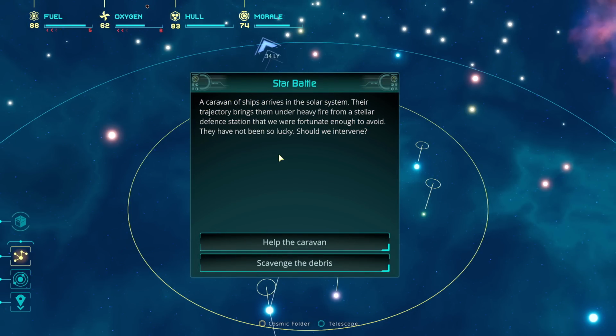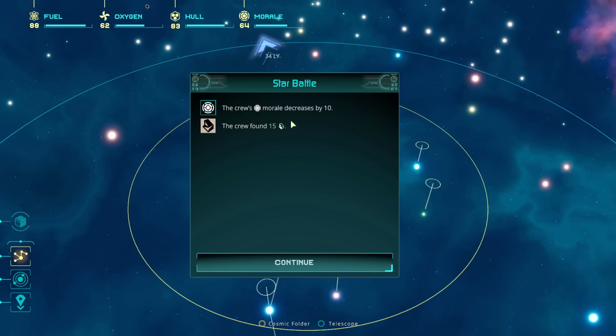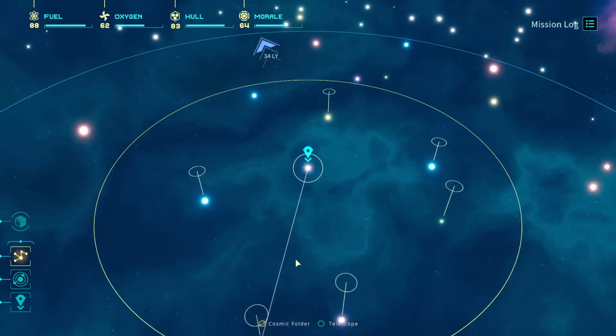A caravan of ships arrives in the solar system. Their trajectory has brought them under fire from a stellar defense station that we were fortunate enough to avoid. They have not been so lucky. Should we intervene? I'm just going to scavenge debris. The caravan's too slow and the ship is old. One by one, they take fatal shots and implode in the decompression of space. We wait for their inertia to carry the remains out of the defense station's range, and then we gather from the floating wrecks. The crew is bummed out about this, but we got 15 minerals.